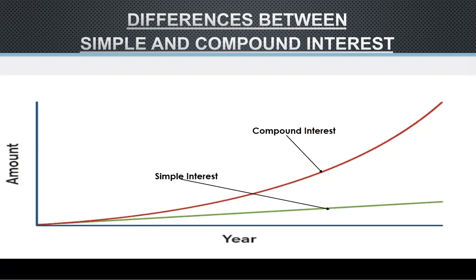And graphically, this is how it looks. So depending upon the amount of money that you borrowed, over time, you realize that when you look at the graph carefully, the red one is the compound interest. Look at the nature of this graph and look at that of the green color, which is the simple interest. So over time, especially for a period of about 10 years, 15 years, the compound interest is going to grow exponentially, as the simple interest will remain a straight line with a very simple gradient. So that's how it looks.